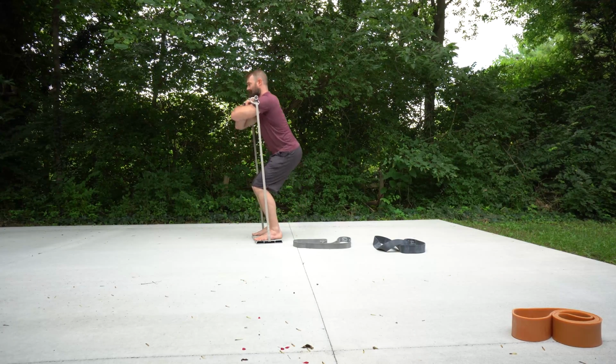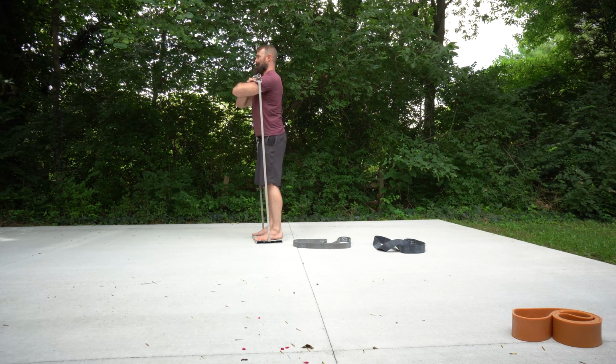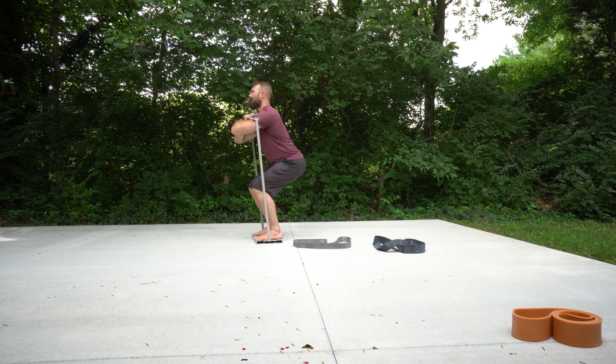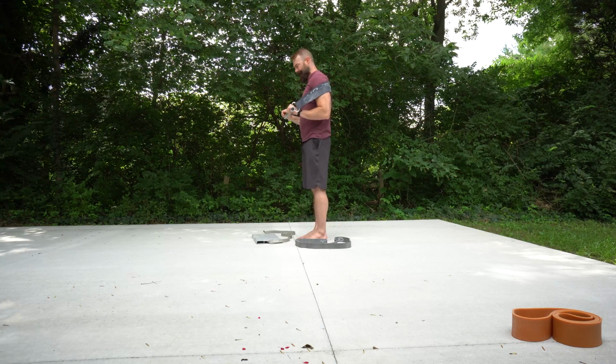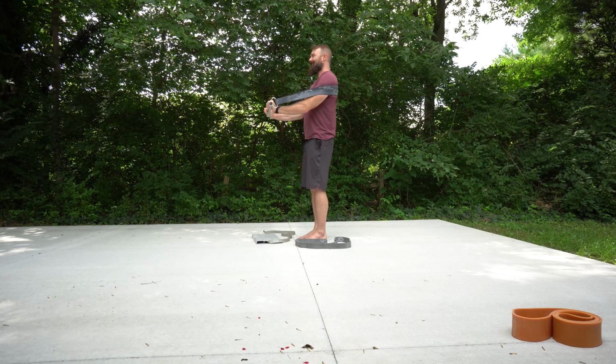These exercises seem to stimulate the muscle groups that they're supposed to stimulate. My shoulders are pretty broad compared to the bar itself, and I would experience a lot of pinching where the loop of the bar was and the band. I realized that if you double loop the connector, you can avoid some of that pinching. It does add to the resistance, which for me was a good thing. The triceps and biceps I felt were really, really powerful. I felt like there was laser precision.